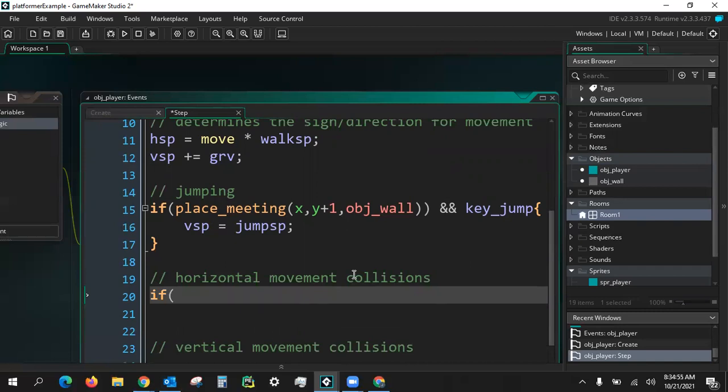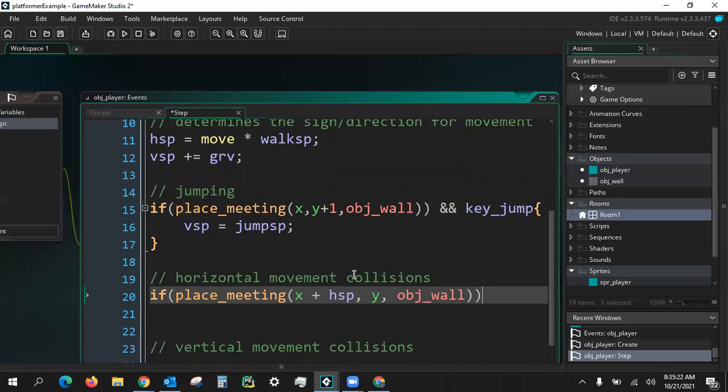If the place meeting between x plus our horizontal movement speed, current y value, and object underscore wall, is there a wall right next to us after we are going to complete a movement?